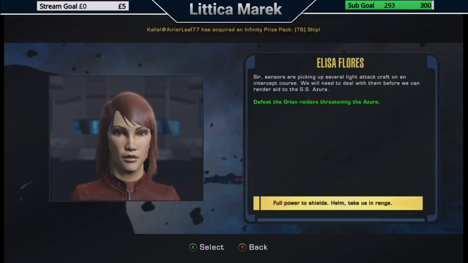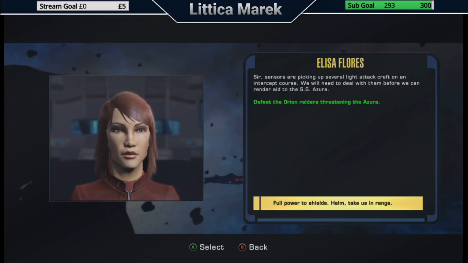Anyway, sir, sensors are picking up several light attack craft on the intercept course. We will need to deal with them before we can render aid to the SS Azura. Defeat the Orion raiders threatening the SS Azura. Full power to shields. Helm, take us in range.